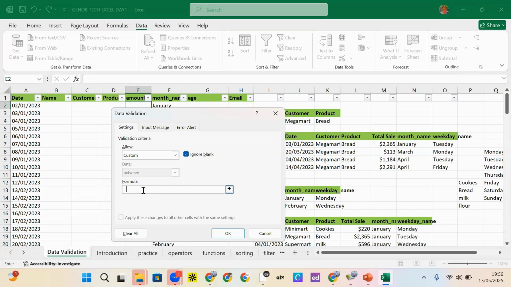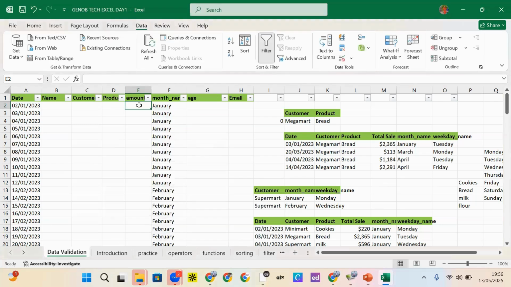I don't even know if it will work. Equal to, let's say, J2. Equal to J2, right? J2 must be greater than 3. Let's just try it and see if it will work for us.